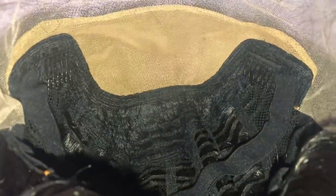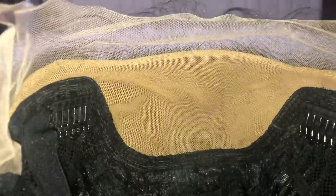You get a 13 by 4 parting space. Behind the parting space you get two combs in the front, another comb in the nape area with adjustable straps. They also inserted an elastic band so you can get an extra secure fit. At the top it's a faux scalp — the faux scalp can be removed. The texture of the hair to me is on the silky side.